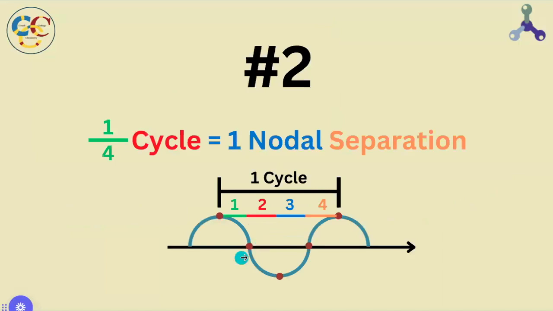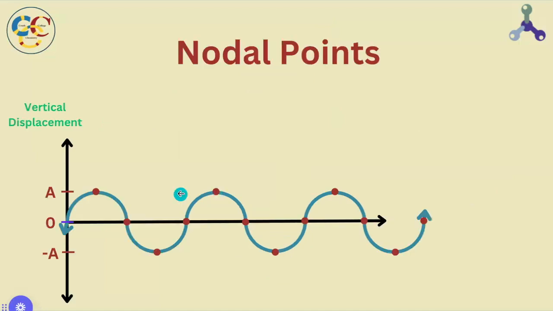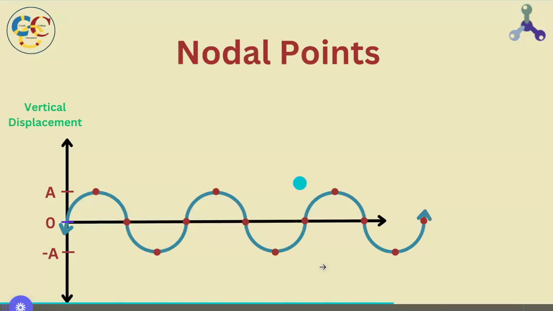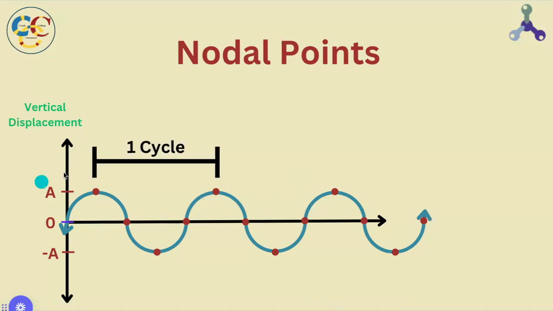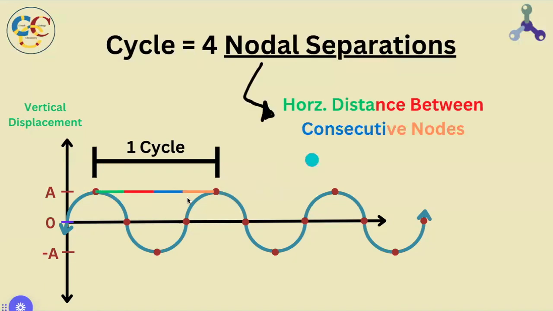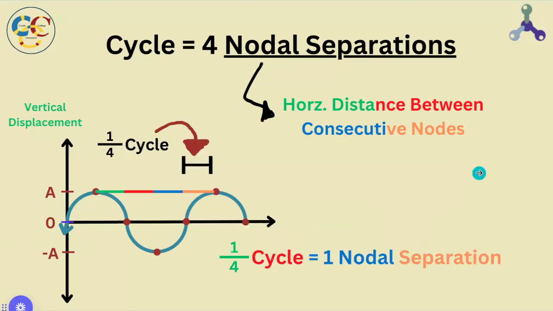Next up, we have something simple yet overlooked and useful, and that's that 1/4 of a wave cycle is the same as a nodal separation. A wave has recurring nodal points, which are simply every time the vertical displacement is at a maximum, a minimum, or 0. Adding in the graphical definition of a cycle, we can see that it starts and ends at a node. Every cycle is the same horizontal distance as 4 nodal separations, i.e. the horizontal distance between 4 consecutive nodes, from here to here, plus here to here, plus here to here, all the way to here. Conversely, 1 nodal separation is 1/4 of a cycle.